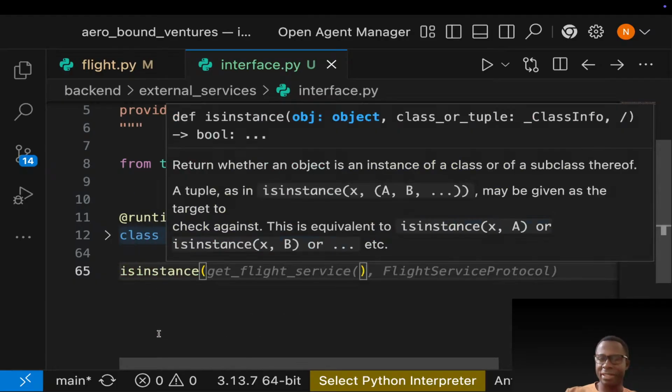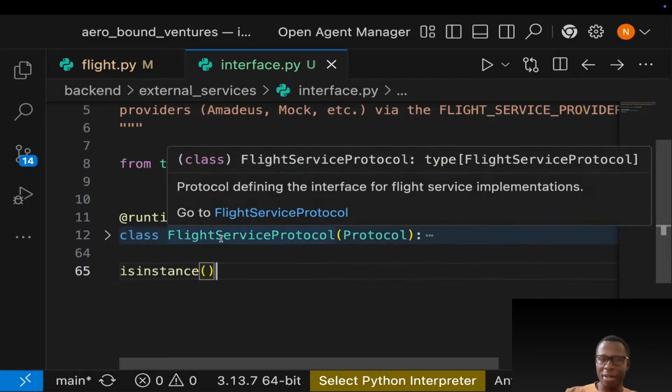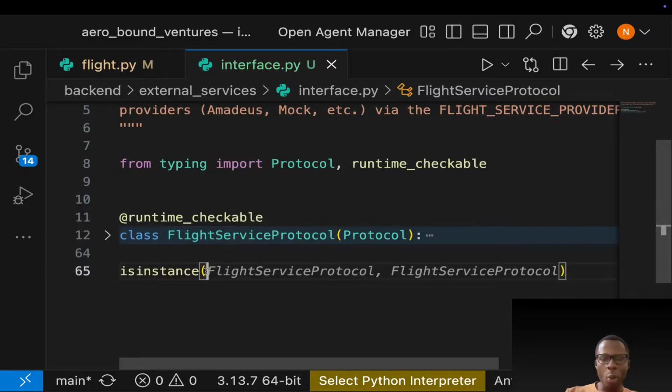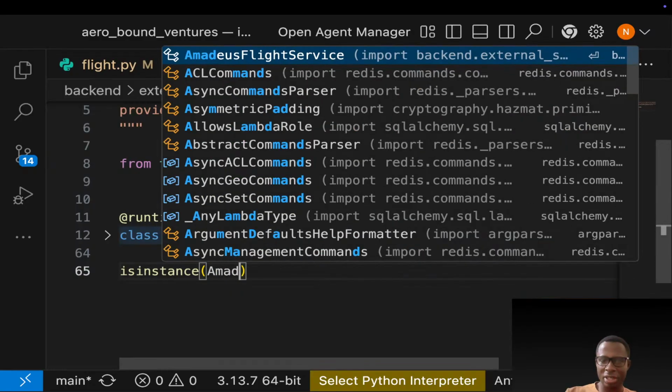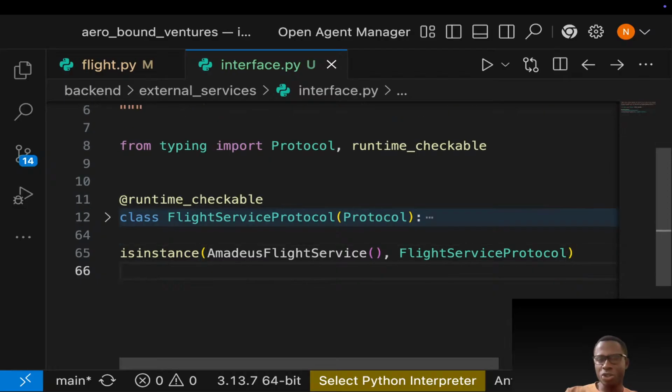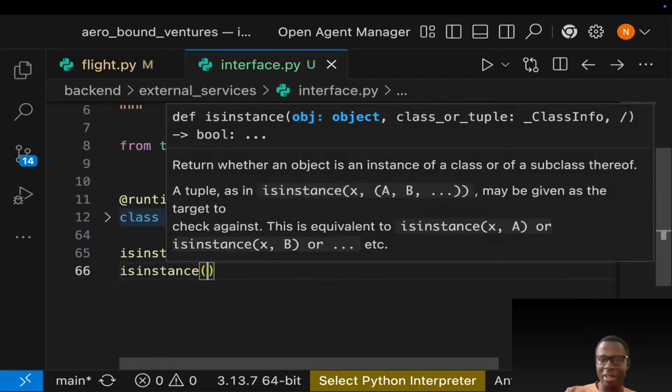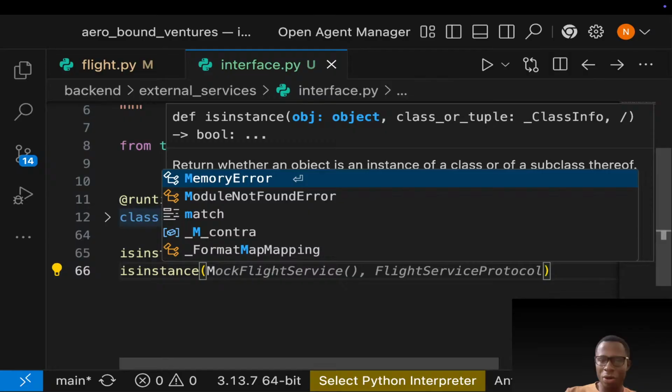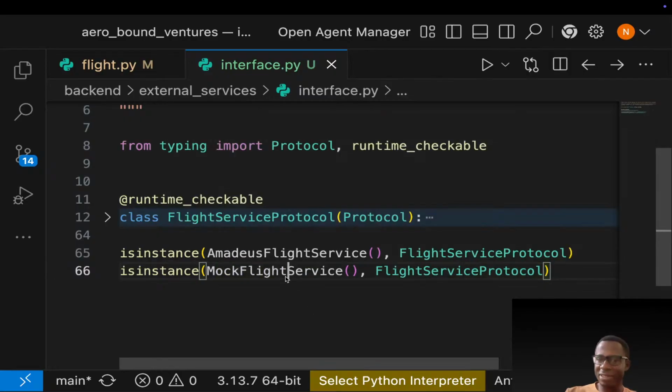Say that we want to check, for example, whether the Amadeus flight service is an instance of the flight service protocol. Also, we can check for things like, is our mock flight service an instance of the flight service protocol?